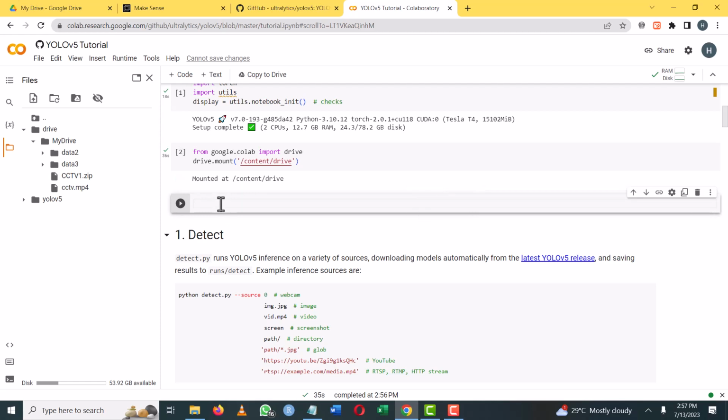So what I need to do is just type unzip, then give it the path of the data set. This is a zip file, so I can just copy the path. The next thing is which directory am I trying to unzip it in? I'll type the directory here. Let me call it data underscore new. This is the directory I'm trying to unzip it in. So once I run this, it will unzip this.